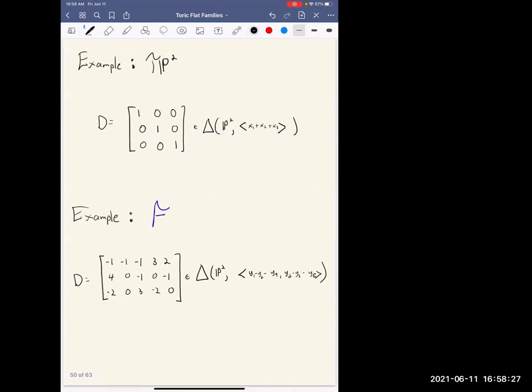So examples of this, if you take the tangent bundle of P2, then as we've seen, the corresponding linear ideal is just the one generated by the sum of three variables is 0. The fan is P2's fan, and the diagram in this case will just be the identity matrix. And then as a richer example, this vector bundle that I showed the Klyachko data of earlier corresponds to a diagram for the linear ideal of these two forms in the y variables here at the bottom. And then, you have this nice 3x5 matrix.